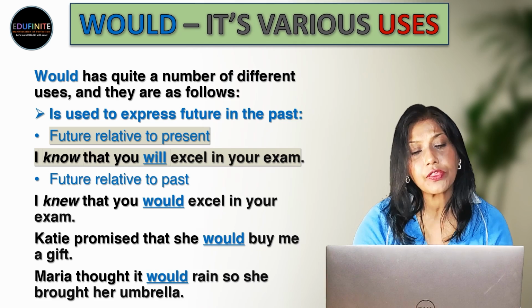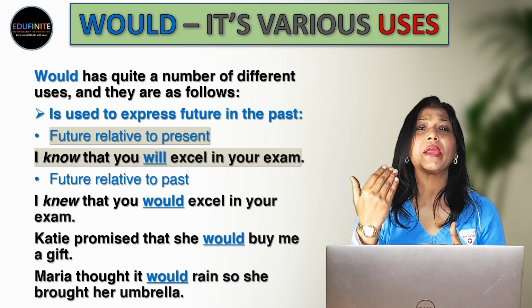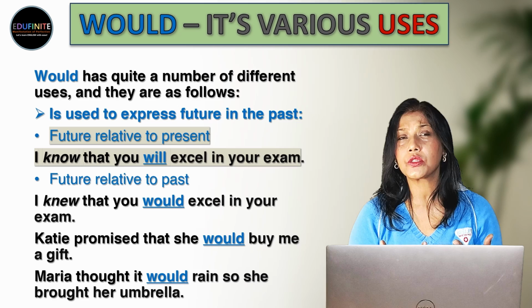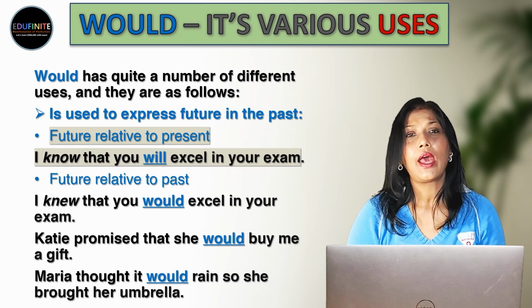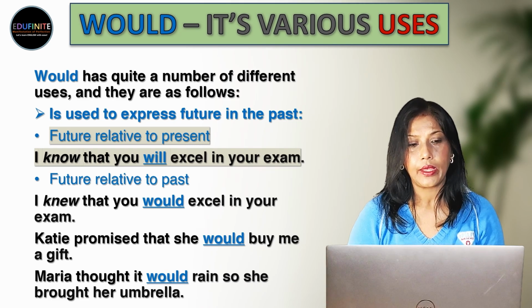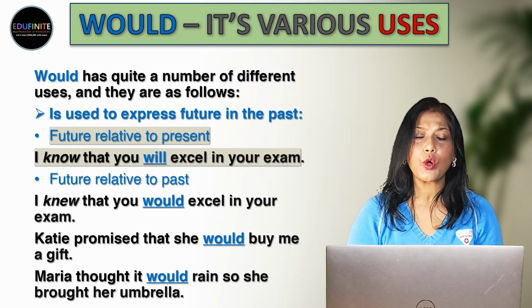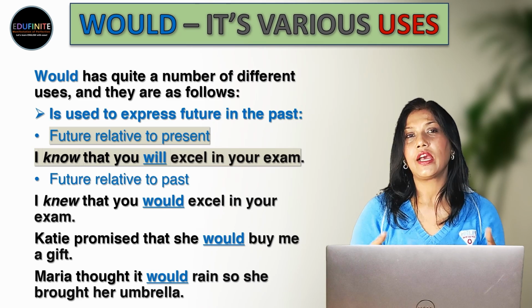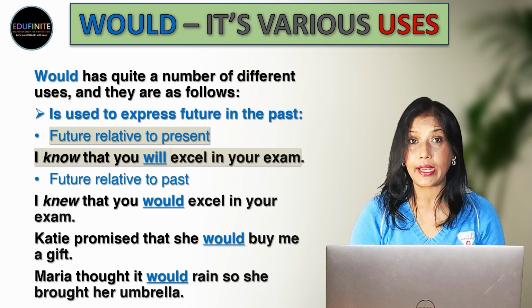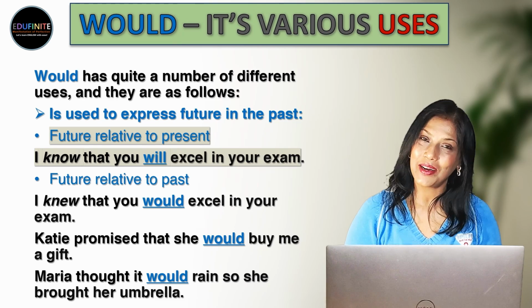Next we have, "Maria thought it would rain, so she brought her umbrella." Maria, when she was maybe coming out of her house, going to her office, looked outside and saw the sky was covered with thick gray clouds. And she thought it will rain. So as a preventive measure, she took her umbrella. When she came to the office, maybe it started raining, and then she told me, "See, I've brought my umbrella because when I was coming out of the house, I thought it would rain, and so I brought the umbrella." Now when I tell somebody else, I can say, "Maria thought it would rain, so she brought her umbrella."